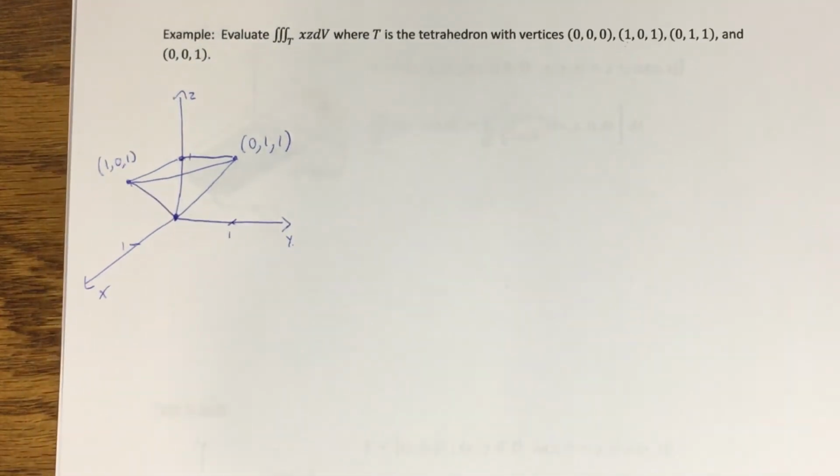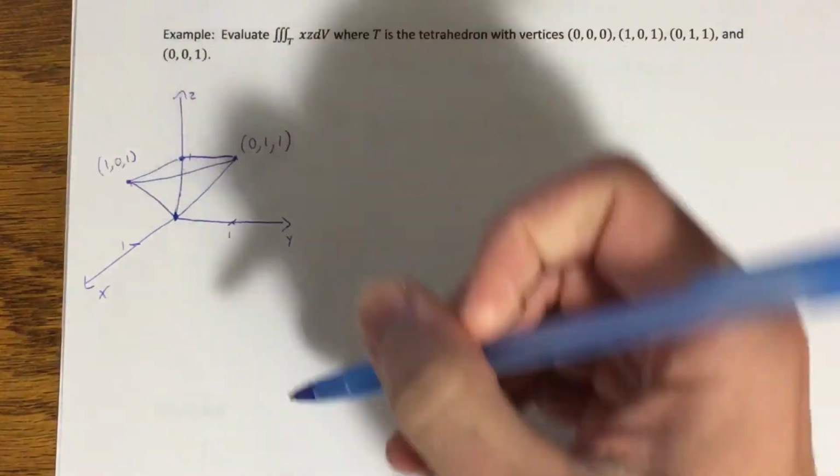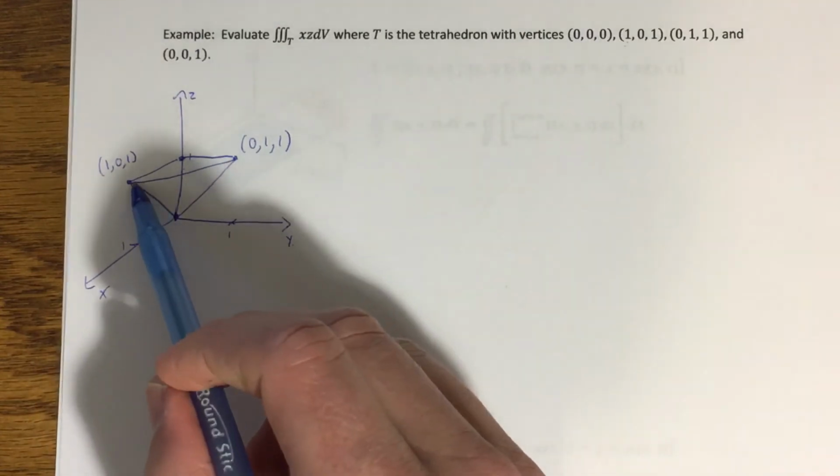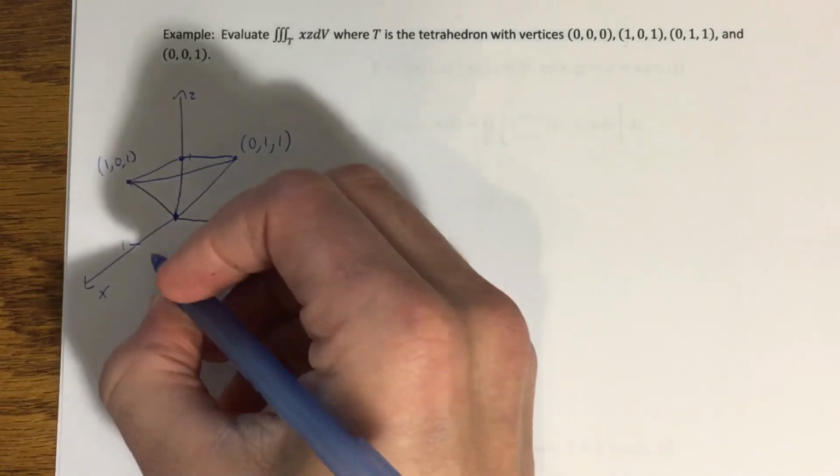Now, the next thing we need to do is determine how we would set up limits of integration for this thing. But typically what we want to do is accomplish that by setting up a set that describes this region. So if I were to think of this as a type 1 solid and project this solid down into the xy plane, I could see that the projection is going to look the same as this top triangular face. It's just going to project straight down to here. And I'm going to call that the region D.